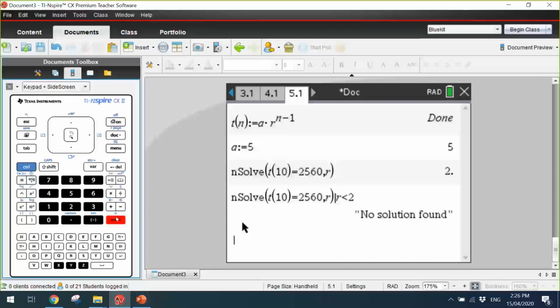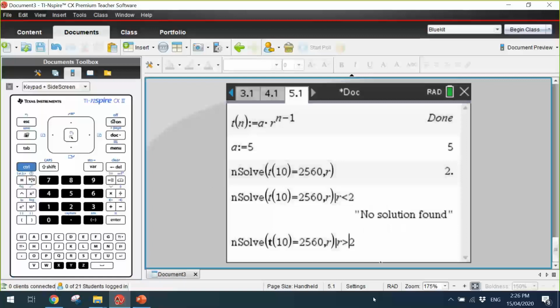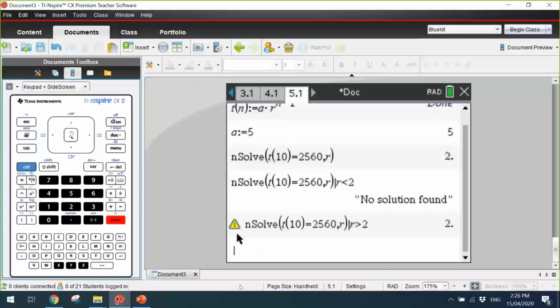But sometimes you've got to be very careful that there can be 2 positives and 2 negatives. Sometimes you might never know. You just never know. So go back up twice again, press enter. I'm going to come back, delete, and change my inequality to greater than 2. Now, because it said 2, there'll be a little symbol that it's actually looking for solution. You've actually found it. So when I press enter, it says the message. We won't worry about looking at the message because you've already found it. So you've actually found that R is 2.